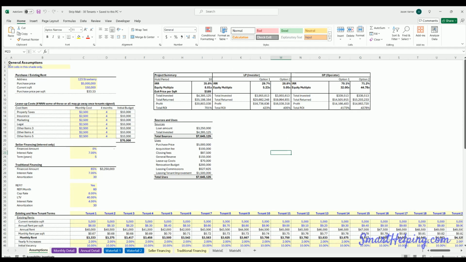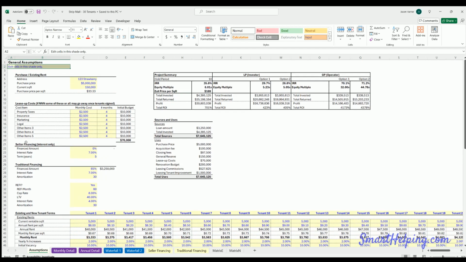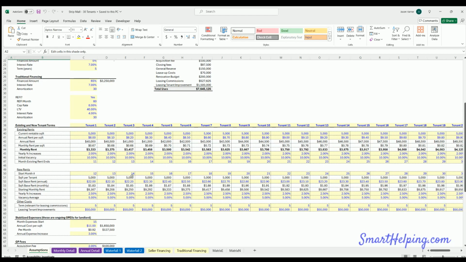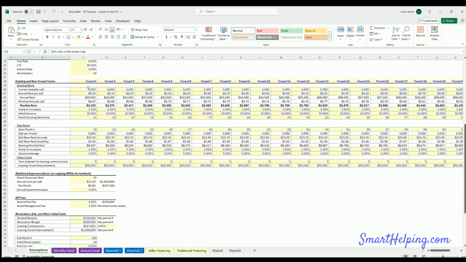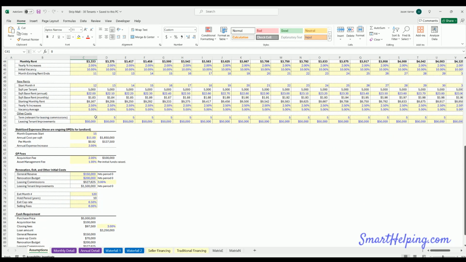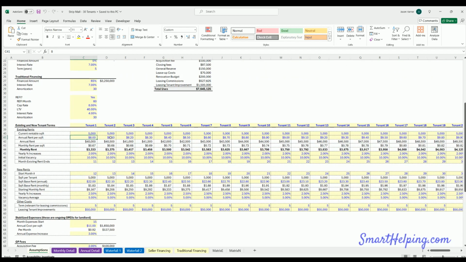Okay, so all yellow cells are editable, and we're just going to walk through each assumption. Also keep in mind these assumptions in yellow I have right here are arbitrary. They mean nothing. It's just inputs. When you go to use this, you'll put in your own data. And also, if you do purchase a template, all of these will be zeroed out, so you can just start with your own information and you don't have to re-clear all this out before you start working on it.